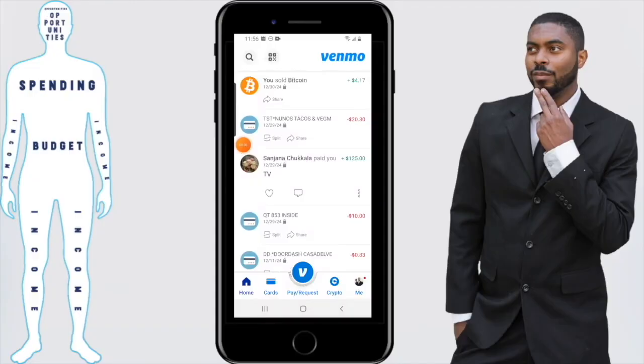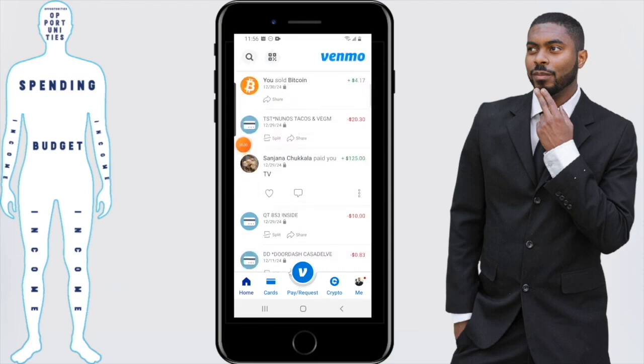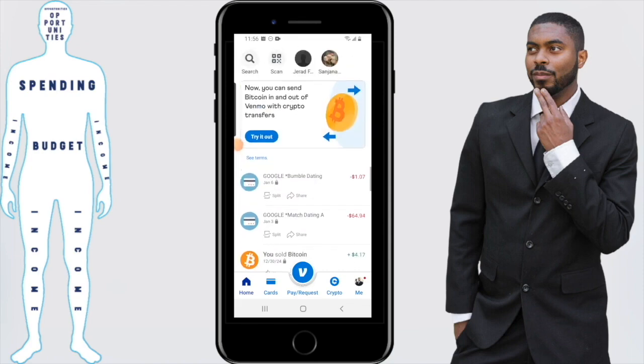Once there, you'll be asked if you want to deposit money using the Venmo debit card or the scan code. If you have the Venmo debit card, pull it out and you'll be asked to insert the Venmo debit card. If you don't have a Venmo debit card, you can still add cash to your account. They'll just need to see your QR code.